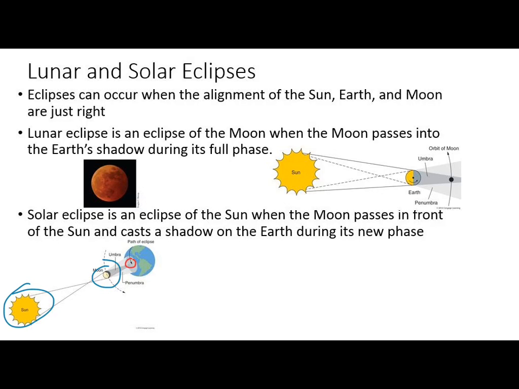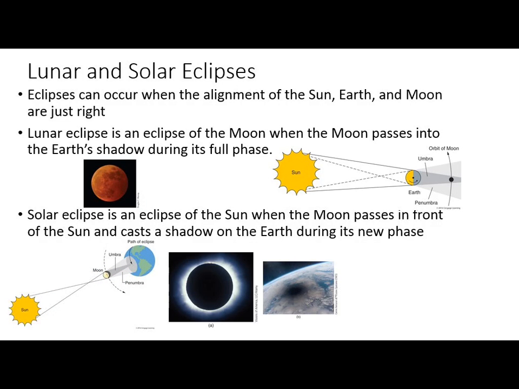I don't know the exact date, but in August 2017 we have a total solar eclipse going to happen in our neck of the woods. We'll hope for clear skies.